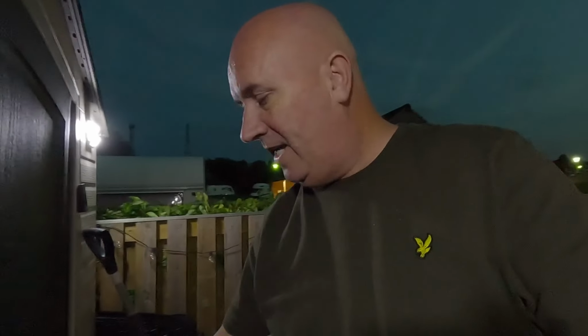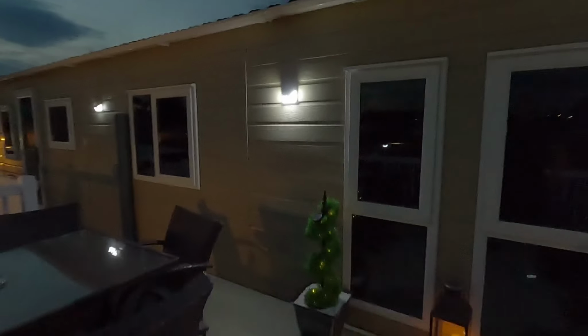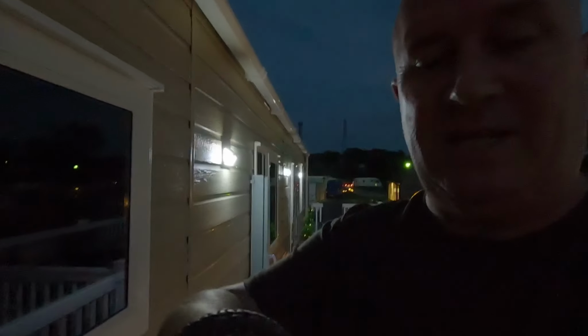So at least you can see what they do look like at night, and it's well worth having them. Like I said, coming nearer, they all start lighting up again. And the tints, you can see in a little bit. Well, you can't really, but I just could show you. Like I say, I love my little gadgets.